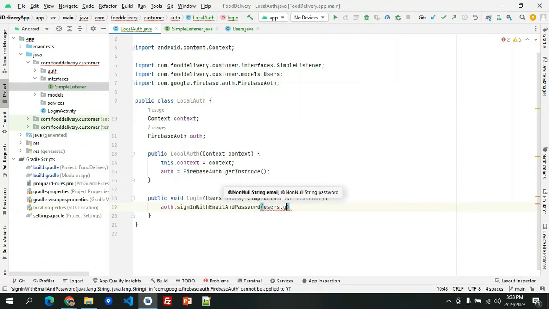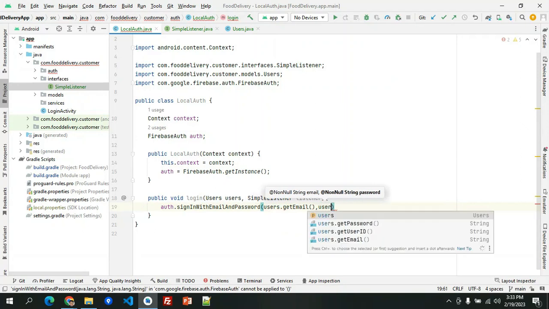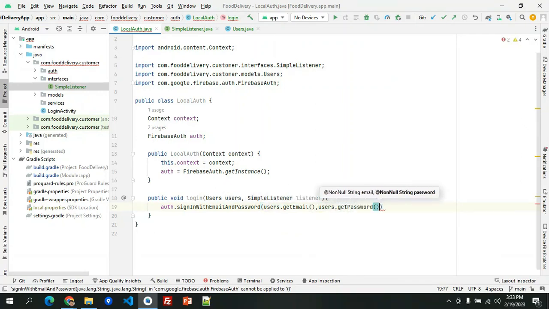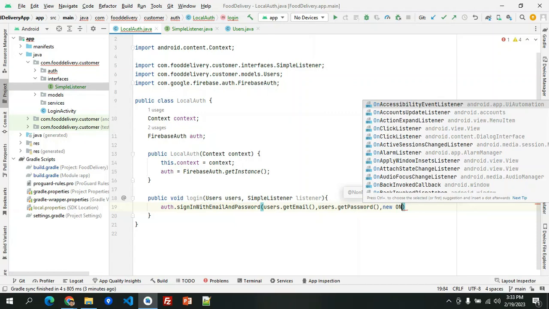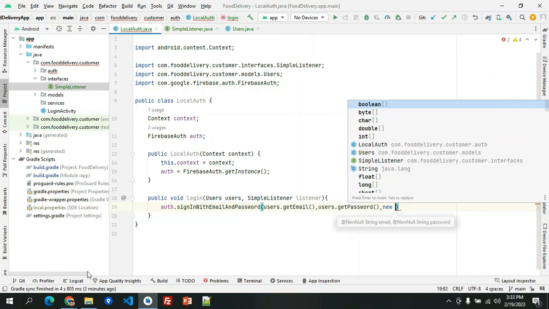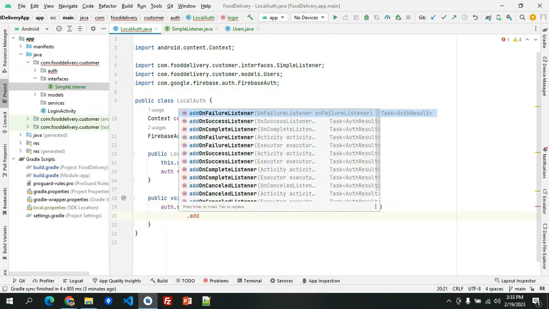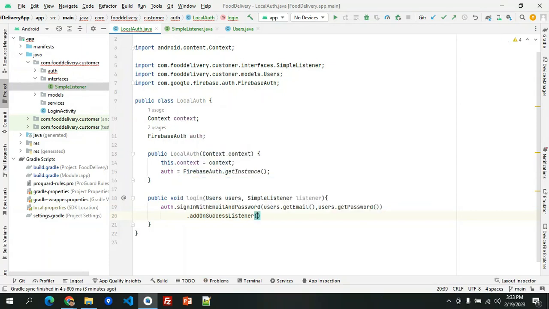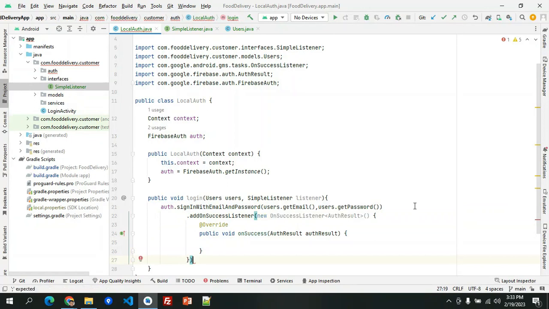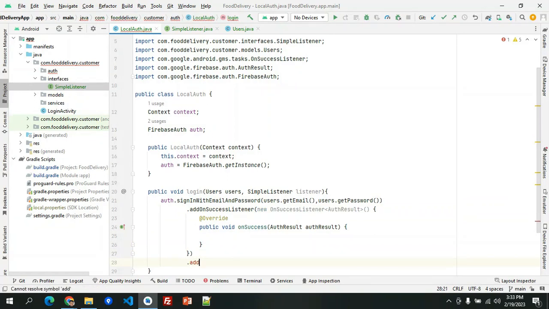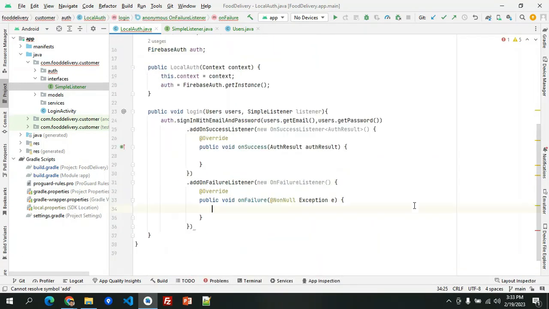So auth.signInWithEmailAndPassword, users.getEmail, users.getPassword, then addOnSuccessListener, meaning it got successful, and addOnFailureListener.